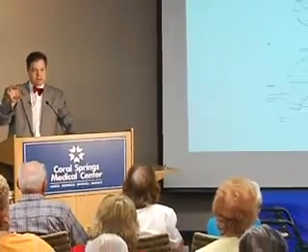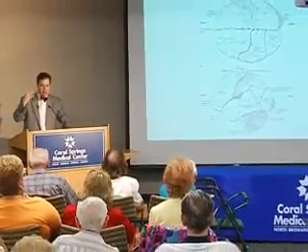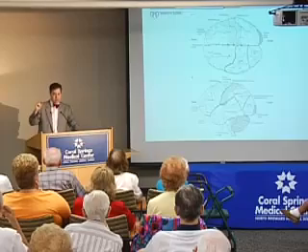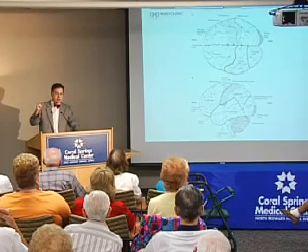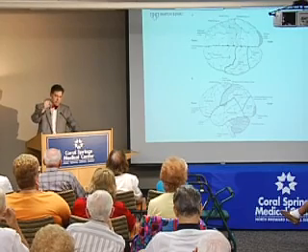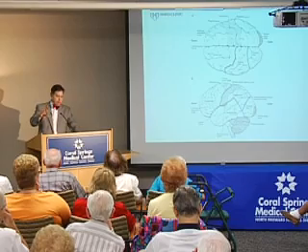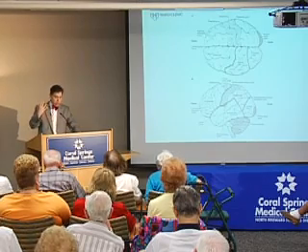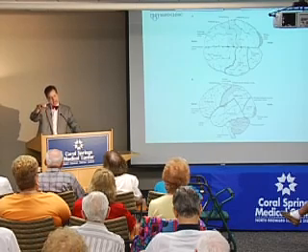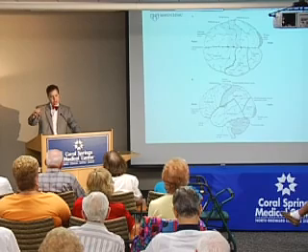This part of the brain over the top is comprised of nerve cells that essentially allow voluntary movement. The nerve cells can be thought of almost like telephones — billions of them communicating with each other as well as with other areas of the body to allow normal function of both a voluntary and automatic nature. The white matter is composed of connections between those nerve cells called axons, which are essentially like telephone wires.